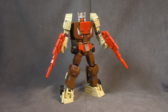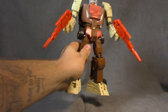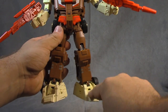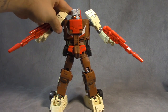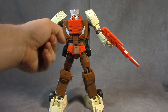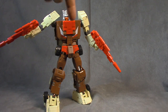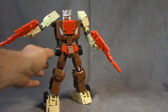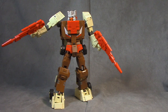Final thoughts: three major issues. One — the ratcheting joints in the thigh swivel don't really serve a purpose. It was a poor choice to put a ratchet there, especially combined with ball joints at the shoulders and ankles, which creates an unsightly gap. Two — the use of ball joints is the same engineering they use for combiners. If you're going to step up your scale you've got to step up your engineering. The ball joint at the feet is load-bearing and can cause the whole figure to tip over.